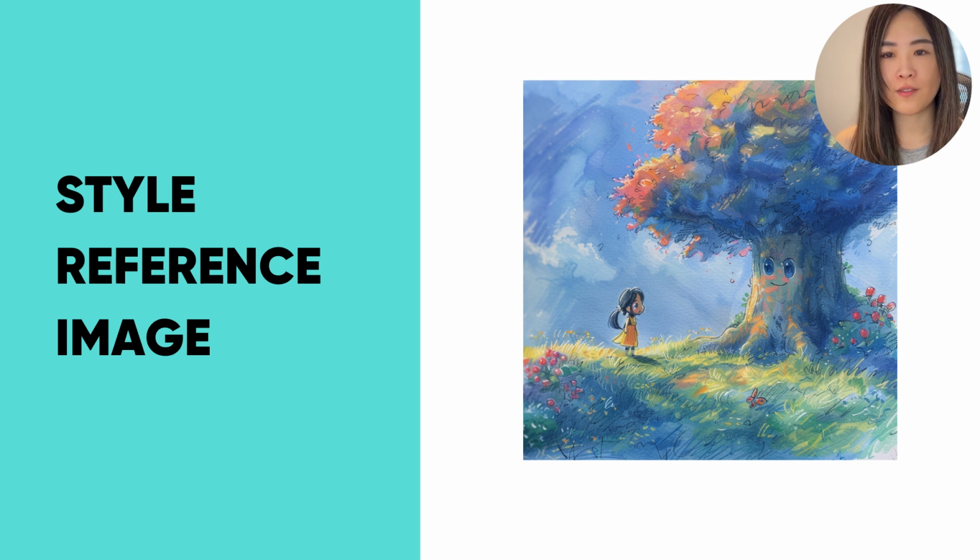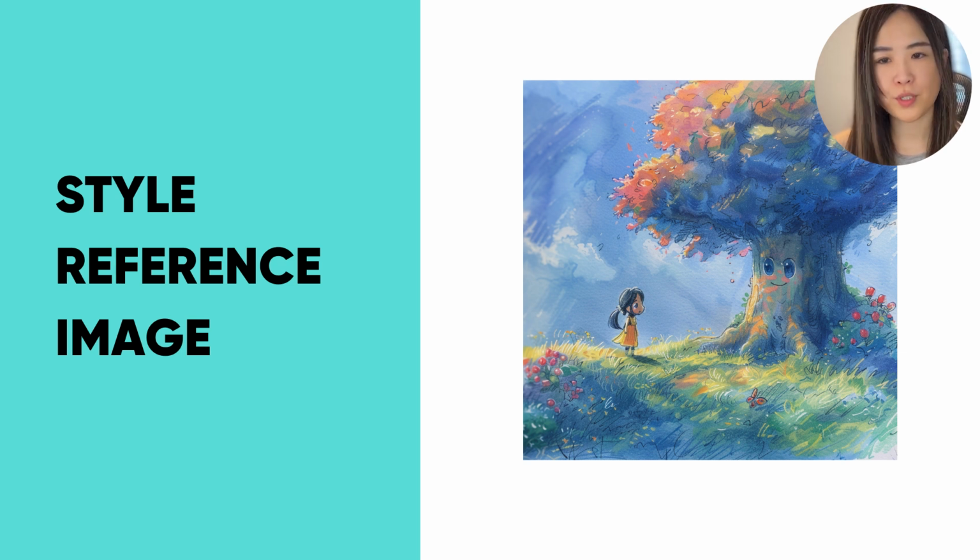To find our style, first we need to create our initial image to refine the style reference we want to use for the entire book. You can also skip creating the style reference image if you're comfortable with using the style reference feature directly, but I find it helpful to create the image with my own characters so that I can be more sure of how the style would fit our particular story.